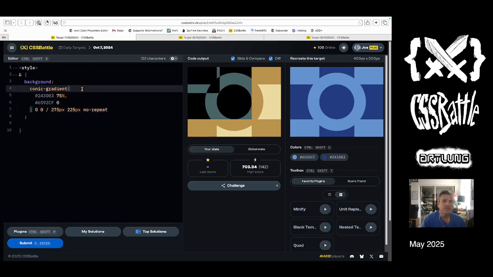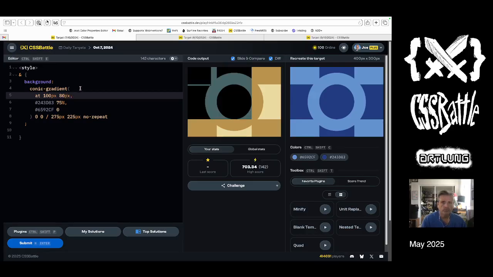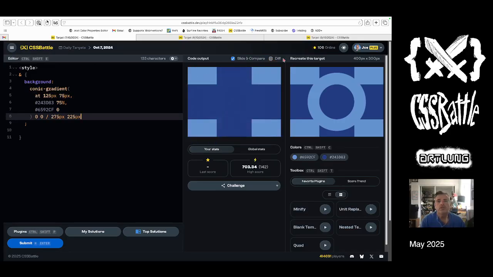And then the center of that needs to be at, right now it's at 50%, 50%. And where I would like it to be is what, 100 pixels, 80 pixels or something. 110, 20, 125. And then the height is 85. No, the height is 75. There we go. When I let that repeat, you get those blocks. Terrific.